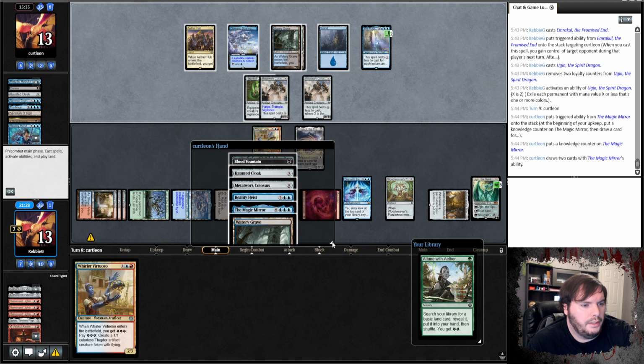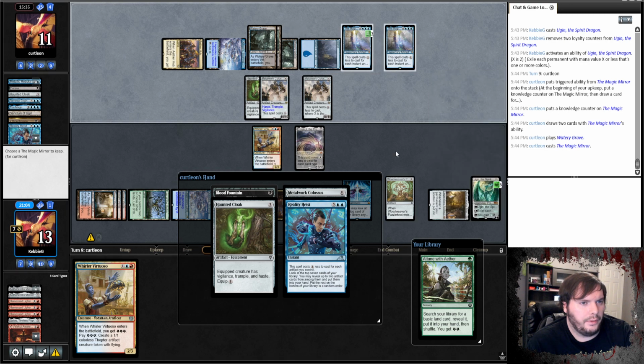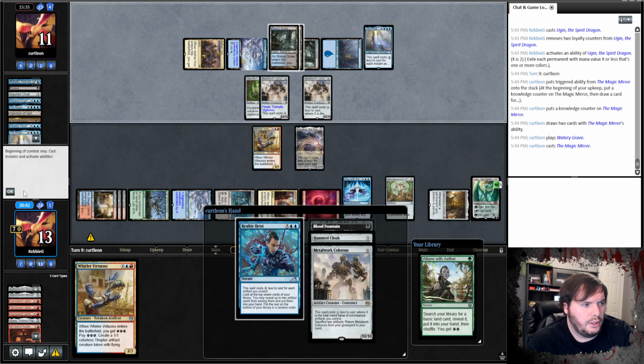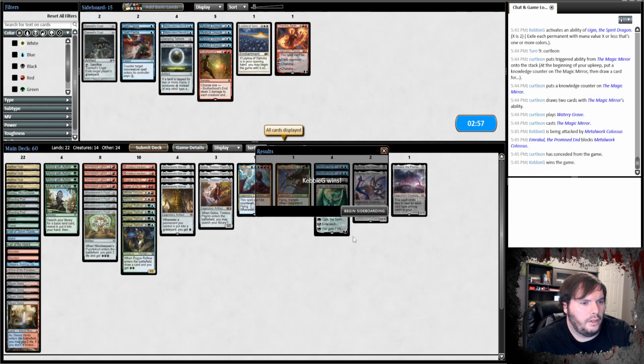Okay, we draw some cards. Play Watery Grave. Might as well just shock myself. Play Magic Mirror to reset the counters. Cast the Heist. Go to combat. We will attack and we'll block. Alright, he scoops it up.